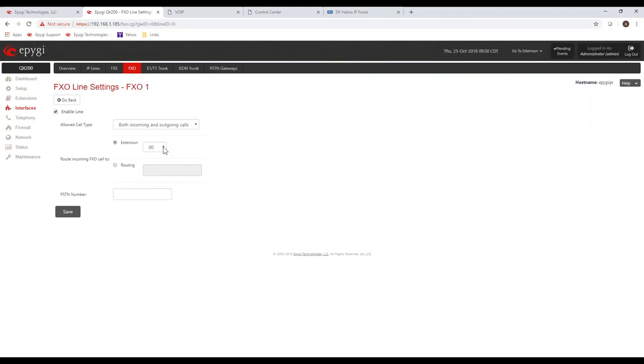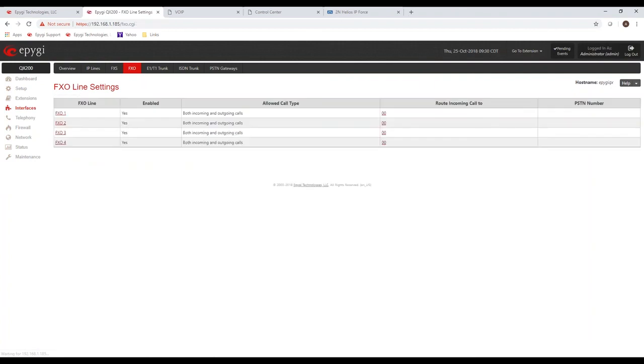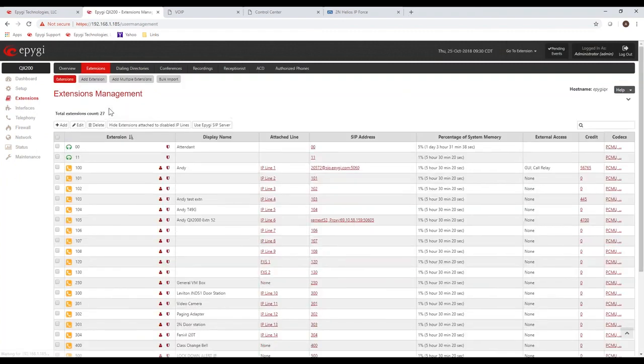The simplest call that you can have is an incoming call on one of your FXO ports. Just click on interfaces and go to FXO, and you can specify, for example, FXO1. When you receive that incoming call, it can go to an extension, there's a list of all your extensions, or to the call routing table. It's in the call routing table where you can specify some time and date type functions, and I'll show you that briefly as well.